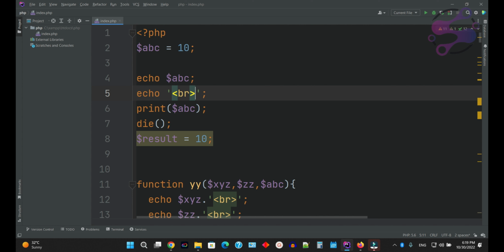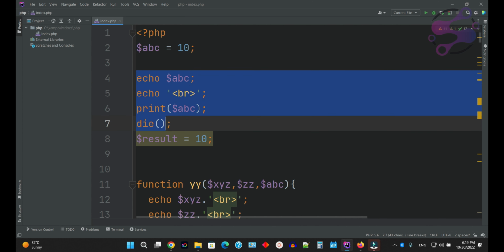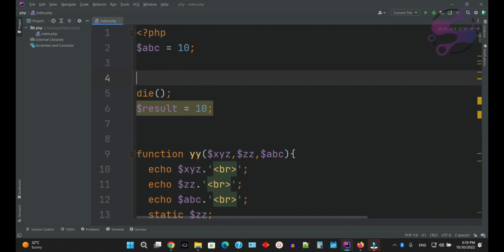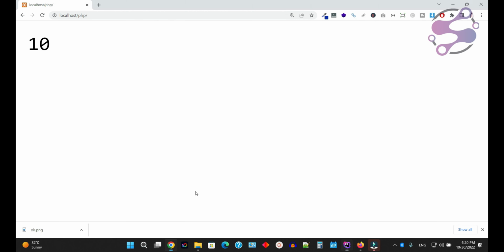Also, you can use the echo with different parameters. If you say echo, you can also use it with braces or without the braces. But let's suppose if you are saying print and you are saying ABC, then what happens?